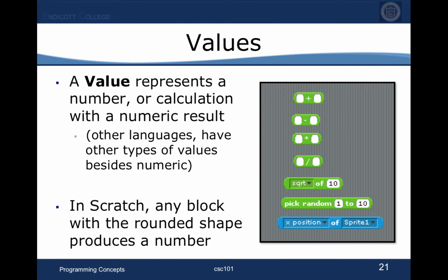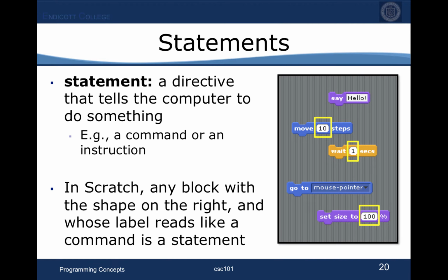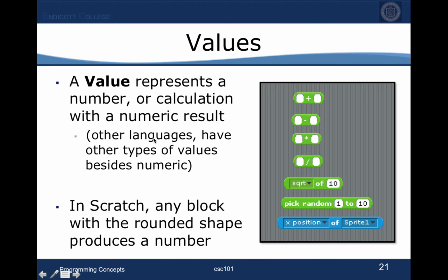Sometimes you're going to get numbers that you might put in these spots. You can see the type of opening here is an oval, and it's the same for all three of these, which means it wants a number. So you can either type the number in like in the last slide, or you maybe need to do some math and say, you know what, the number that's going to go in there is actually some other number plus some other number. Or maybe you're going to use a random number. One of the requirements of any game is that you have randomness. So maybe instead of saying move 10 steps, I'll say pick a random number between 1 and 10. That means every time I do it, I might move a lot or a little. That might be useful.